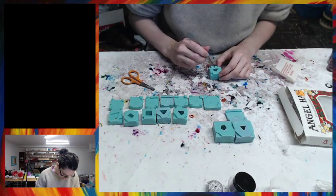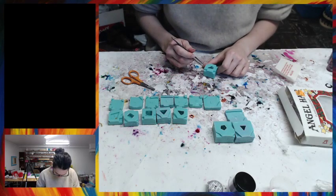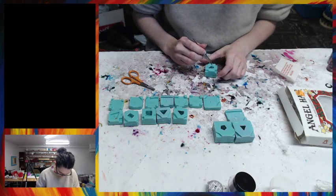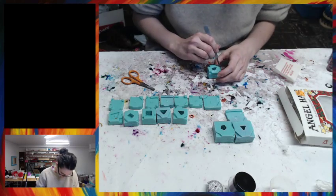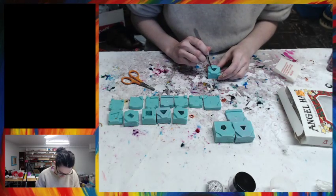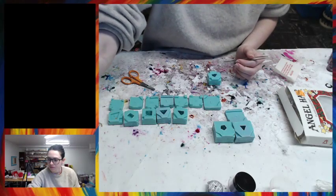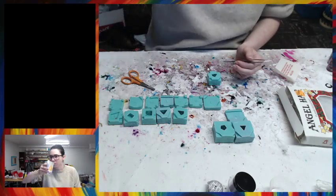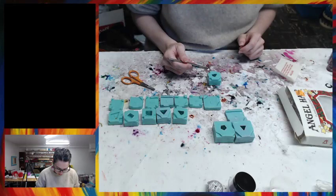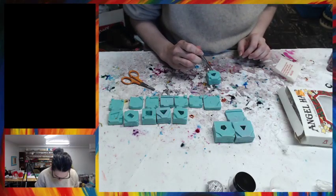I've been thinking about trying to do some dice making YouTube videos. I really should get on that. I started filming some stuff for the galaxy dice that I make, and then I forgot to film the sanding part of it. So I need to make some more so that I can film the sanding part of it. But maybe I'll try doing a different kind of die. Again, pre-planning. Gotta think about what I'm doing before I actually do it. Not my strong suit.